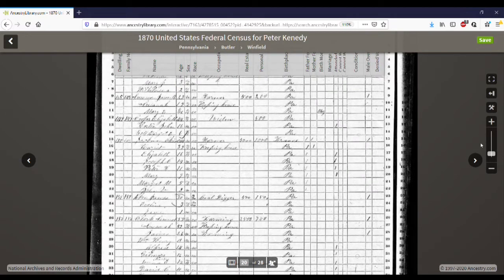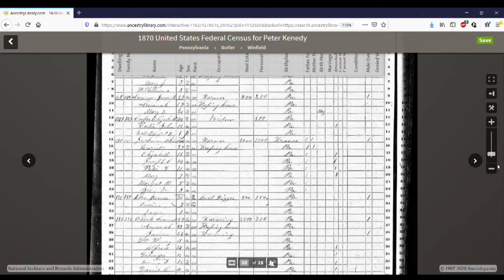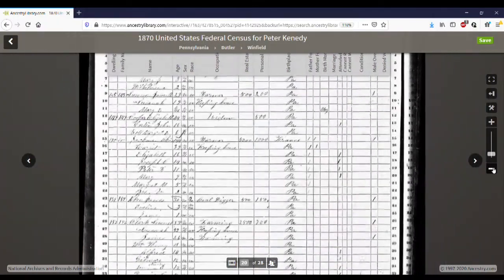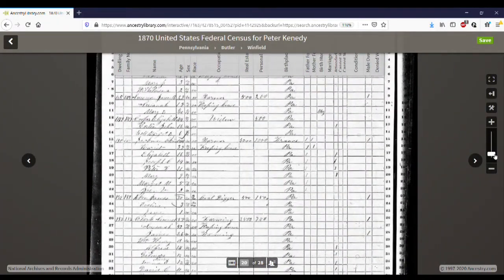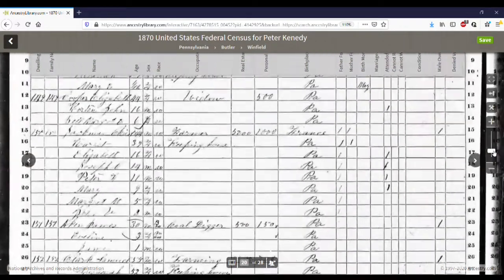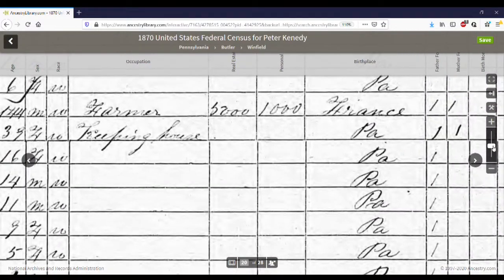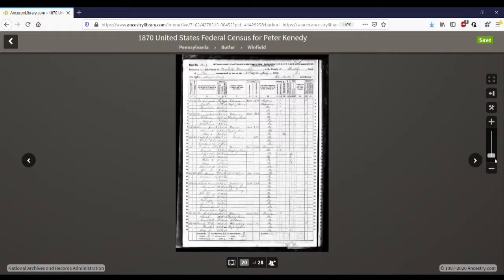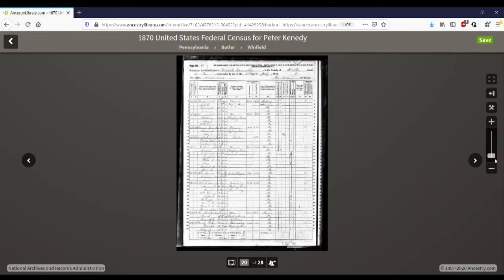At the bottom of this set of buttons is your zoom control. So this is going to allow you to enlarge or shrink the document that you're looking at. You can either click the buttons here, plus or minus to zoom in and out, or you can grab the little bar in the center here and drag so you can see we can zoom way, way, way in on this record, or zoom way out and look at the full page.